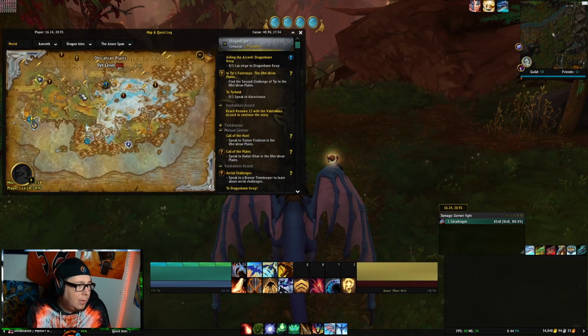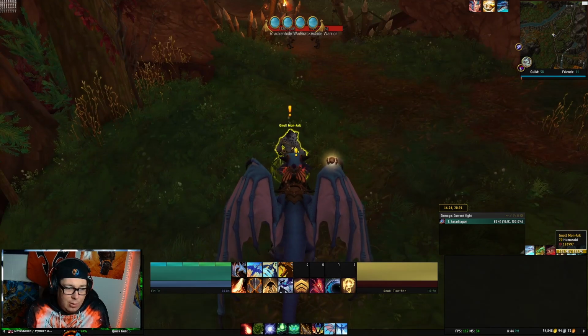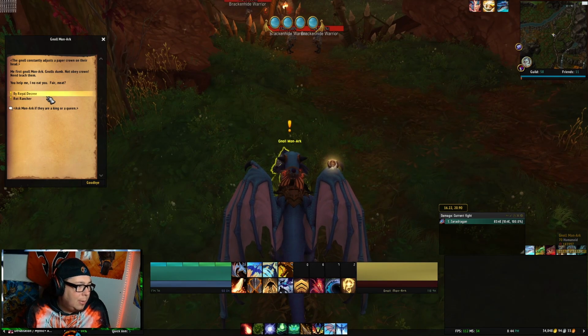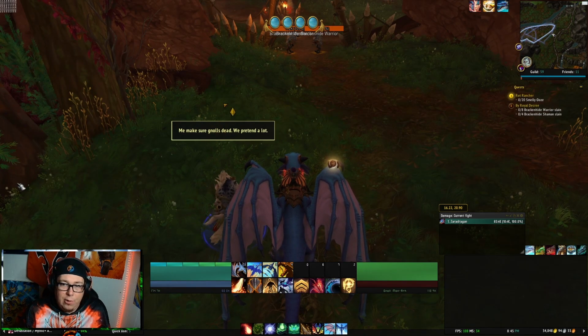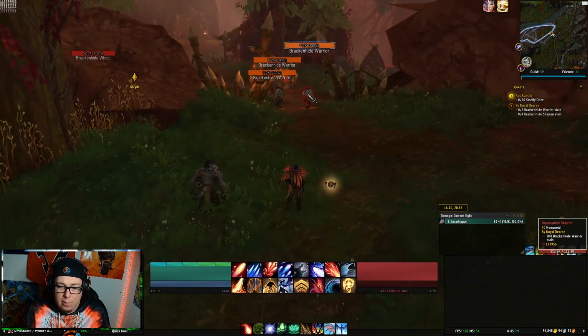Alright, so for this part, we need to be here on the map, and we need to find the Gnoll Monarch, and here are the coords. From him, we're going to pick up By Royal Decree, and then we're going to pick up Rot Rancher. So that's going to have us come through here.